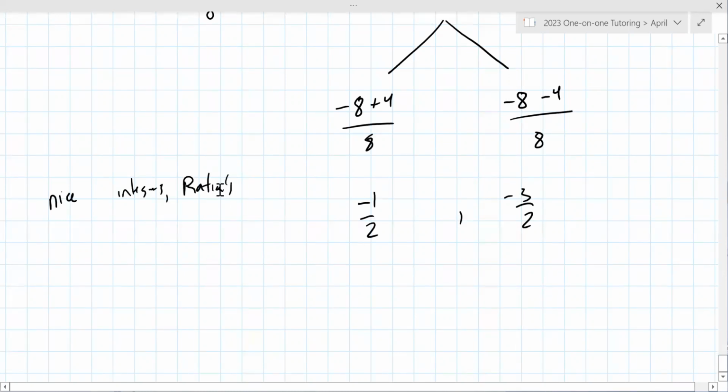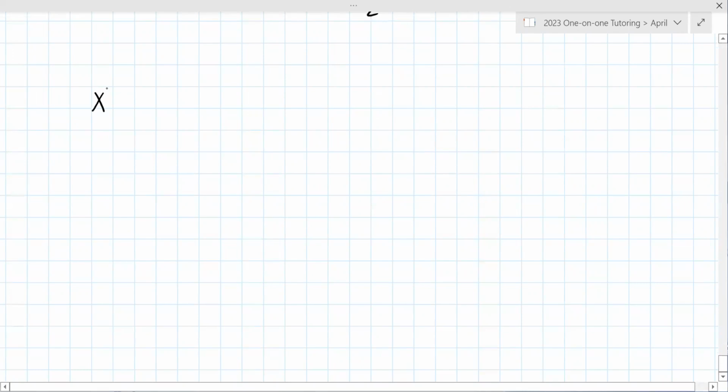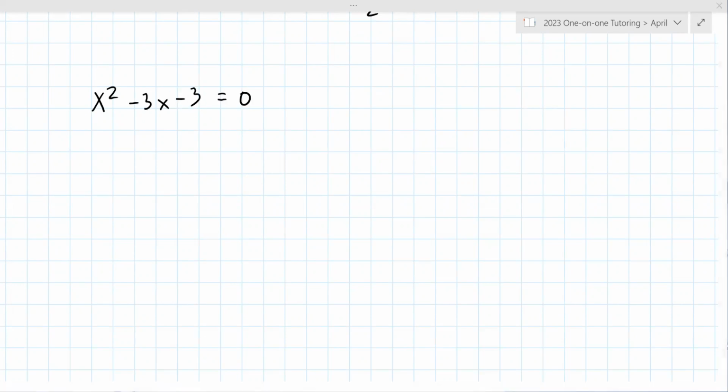Now again, when I say nice I mean integers and fractions, which are rationals. Those are nice. That's not why I use the quadratic formula. Use the quadratic formula for a problem like the following. Let me set it up here: x squared minus 3x minus 3. You look at this and think, maybe I'll try factoring. You look over and over for two numbers that multiply to -3 but add to -3. The problem is sometimes they look like they should work and they just don't. And you wonder why it doesn't work. It won't work because they're the same number. And that's not always true: with perfect square trinomials they can be opposite in sign, so just be careful with that one.